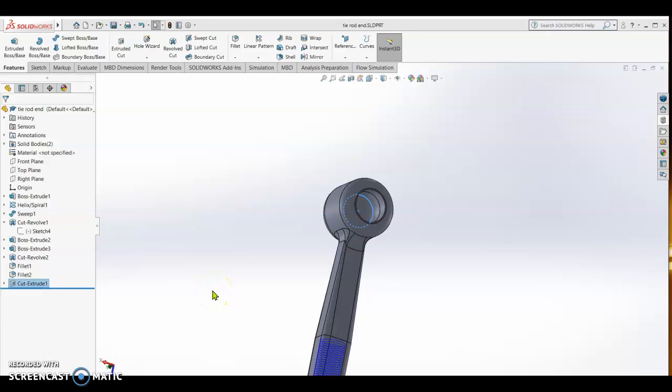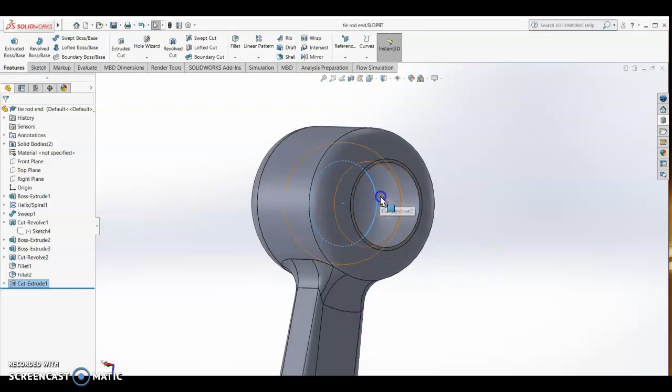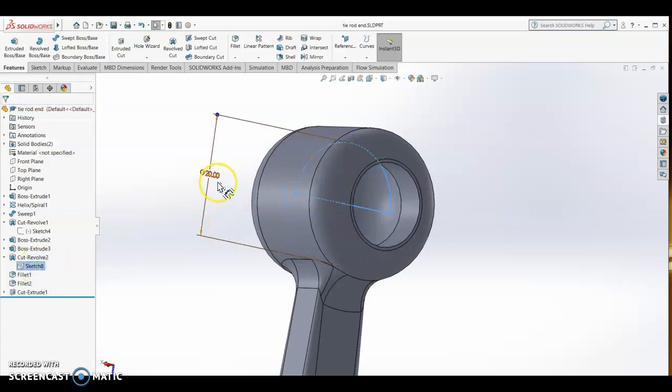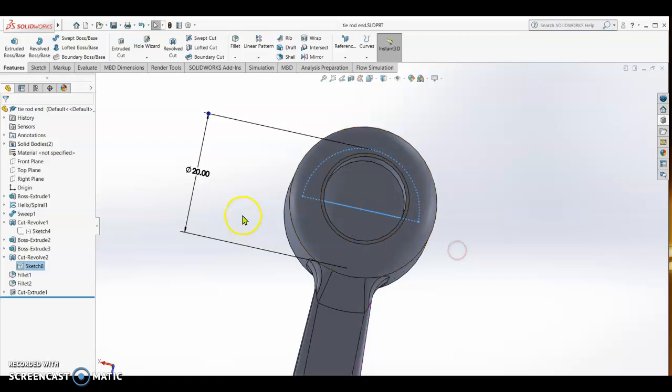Alright, now we are going to design the turret and ball together with the shaft. Okay, so we have to determine the size of the socket inside. So this is the revolve cut. So the sketch is diameter of 20. So the ball size will be 20.